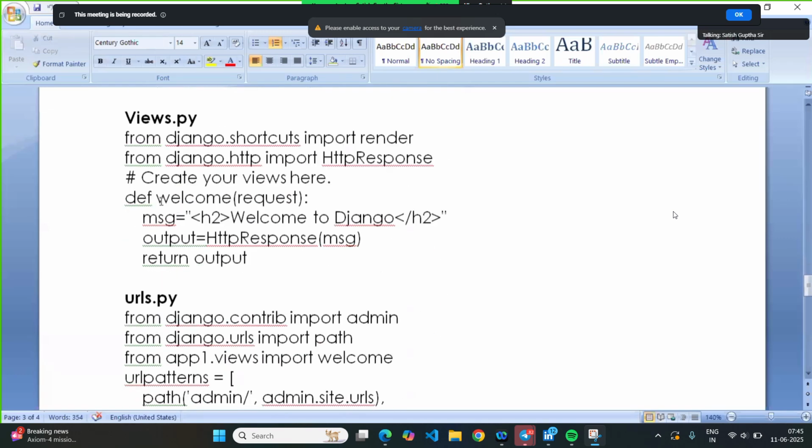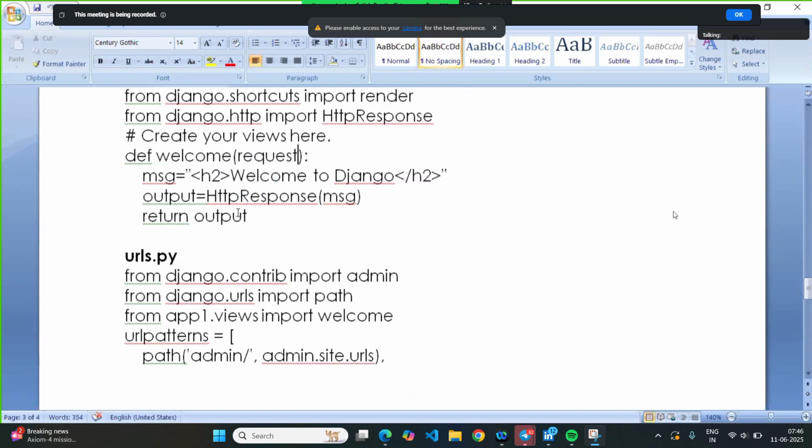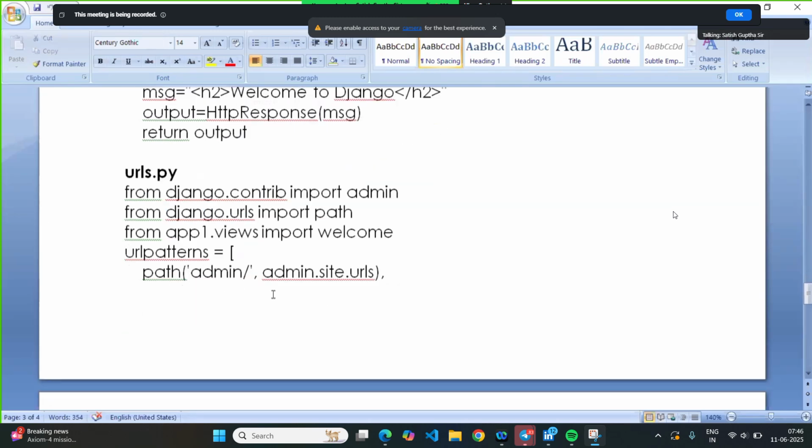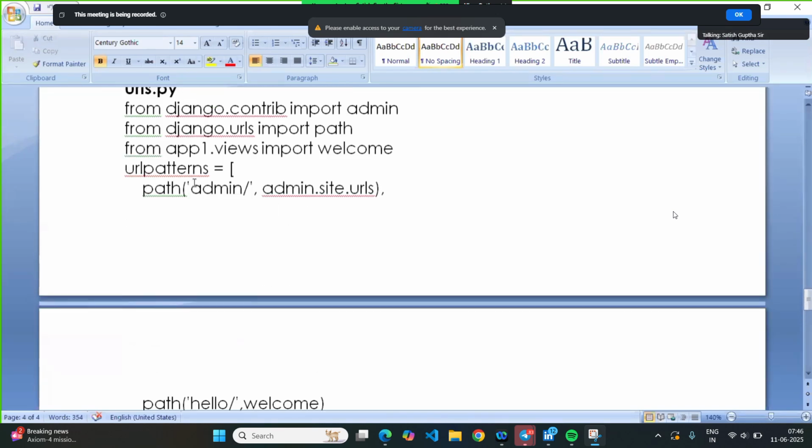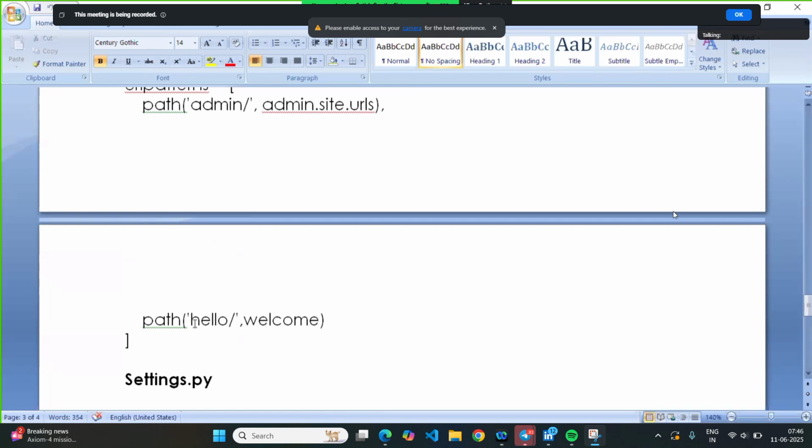So this is a view which I have written, that is the welcome view. And this has one parameter. And what is the name of that parameter here? Request. After that, you are wrapping this string into which object here? Response object. And then you are returning it. Next, you are defining urls.py, and in urls.py you are defining what here? URL pattern. But how are you defining the URL pattern? By using one function. And what is the name of the function here? Path, right?